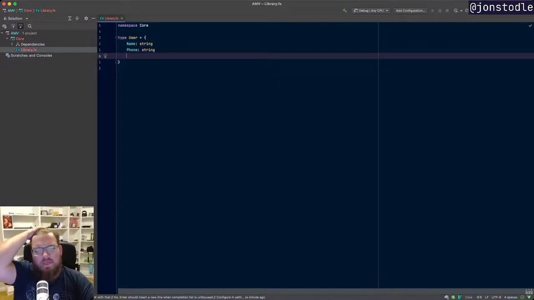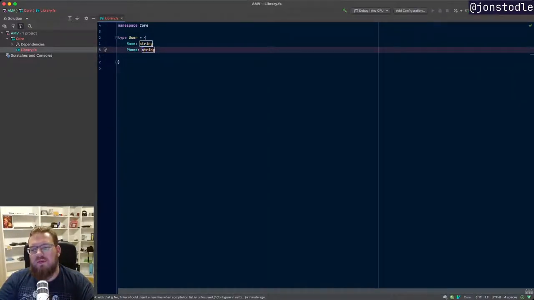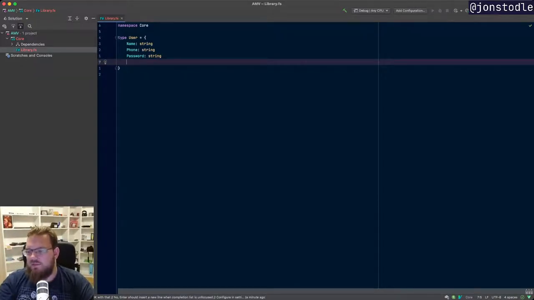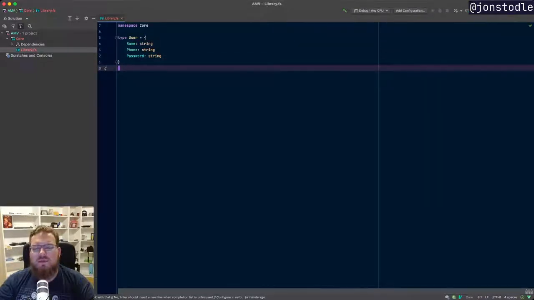Should it probably be a... we'll circle back to it. According to Domain Modeling Made Functional, that should probably be its own type called phone number, which could have its own logic tied to it. But we're going to leave it like that for now. Let's not overcomplicate things before we need to. We can always clean this up later. And they need to have a password. So this is going to be interesting, how much effort we're going to put into the password security. Let's just make it simple for now and see how we get along. I think that's a good start for a user type.